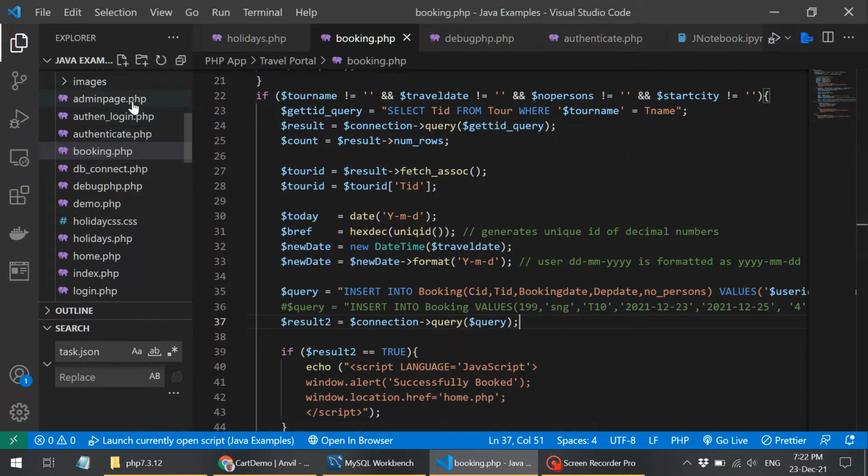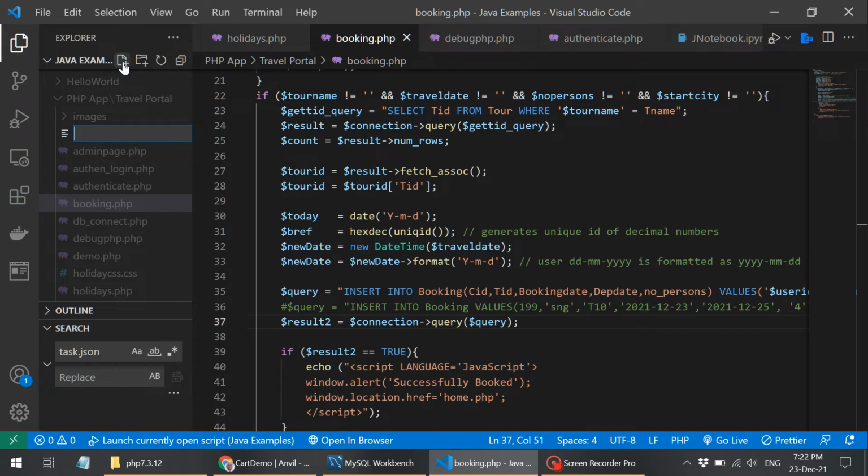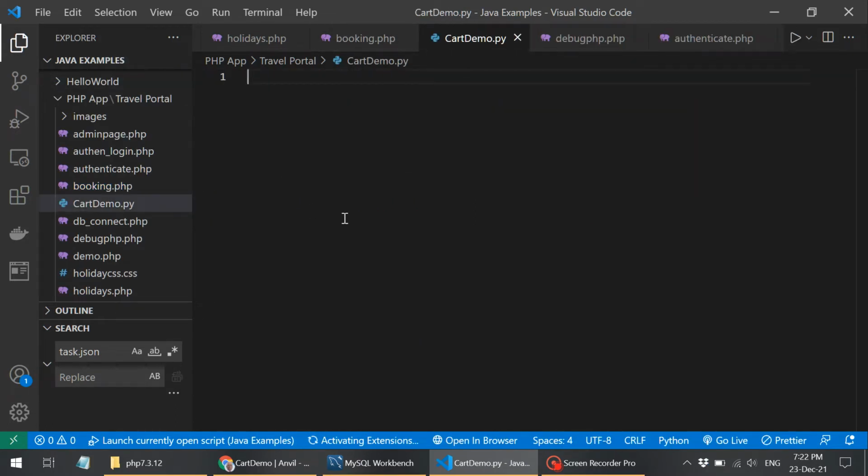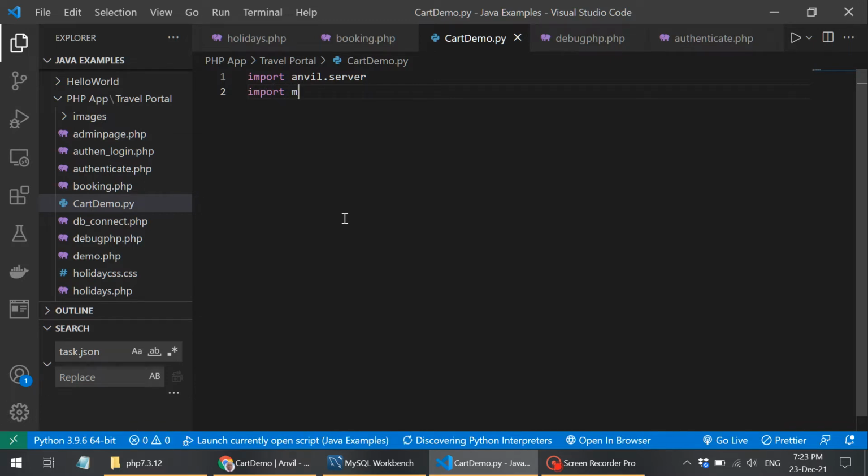So now let me go to Visual Studio and let me say cart demo.py and type this. Import anvil.server, then import mysql.connector as mysql.